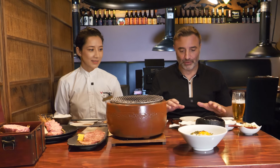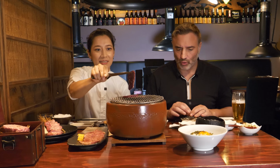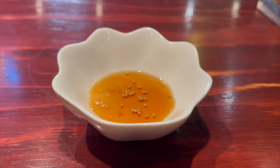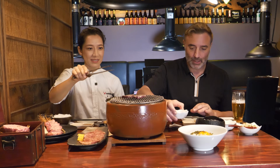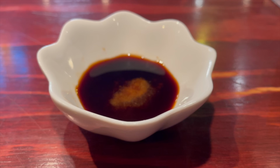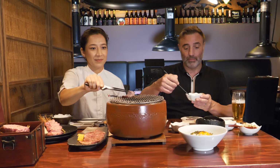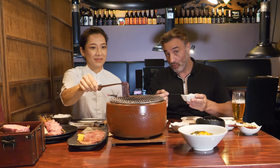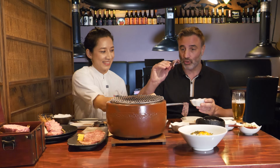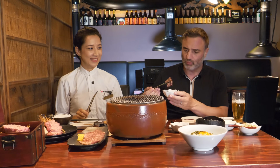So we've got a little bit of everything. I know that the liver is going to be absolutely amazing. Most people eat it with the goma tare and a little bit of sesame oil, right? Yeah. I actually prefer to do that with soy sauce and garlic. So I'm gonna mix that up. It's already been pre-mixed for me because these guys know what I like, right? So just slightly grilled on the outside, so it's cooked a little bit, and then you dip it in that soy sauce with the garlic.